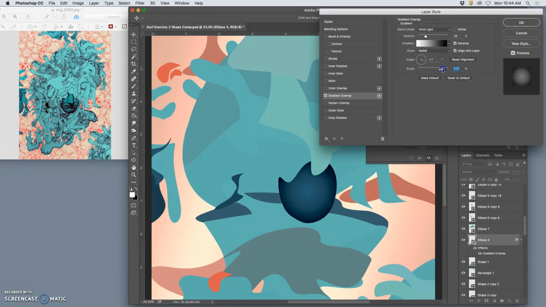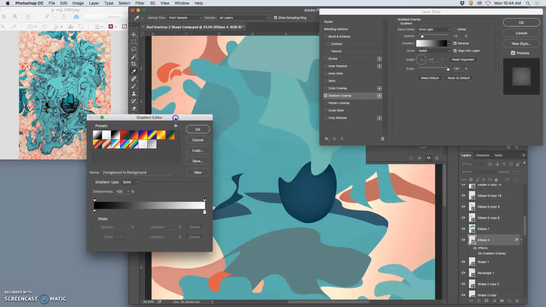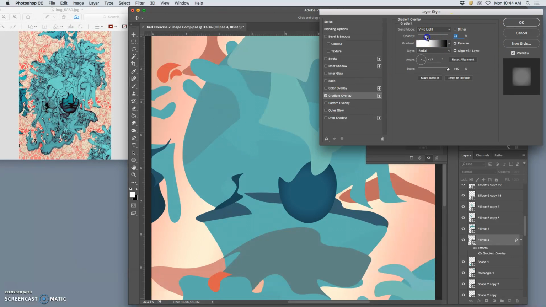Maybe I don't want this to be quite so strong. And I can actually change the gradient itself so that the gray doesn't extend quite as far. Like that. So you have lots and lots of control within these layer styles as well. So I want that to be really subtle.